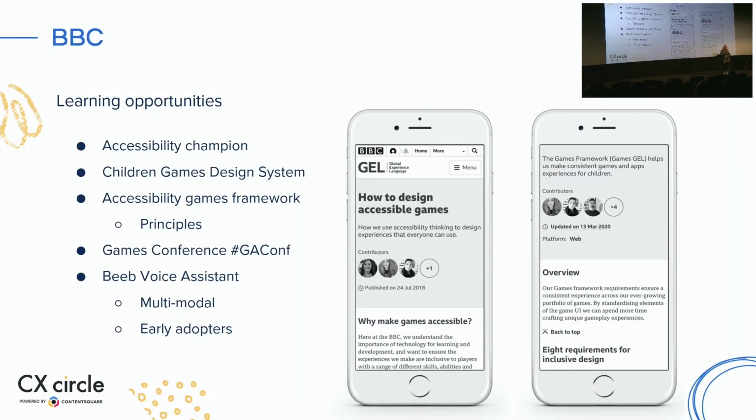I was lucky, there were loads and loads of learning opportunities at the BBC. The first thing I did was volunteer to become an accessibility champion. You weren't expected to be an expert at all. It was a network of accessibility champions, and whatever project or product you were working on, you wore the accessibility hat and put yourself in those shoes. So we were always making sure that we were building inclusive products. If you didn't know the answer, it was like, I don't know, but I'm going to go and find out.